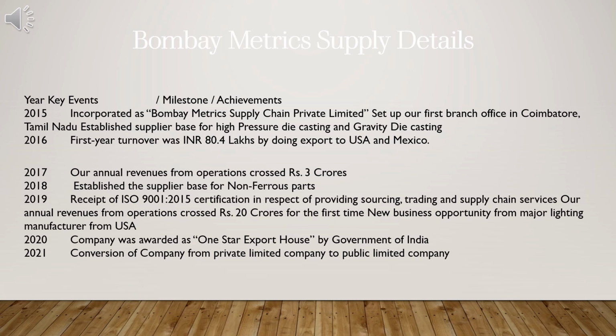So this is their large variety product portfolio, which shows that this company is into engineering products, and they are well established in a short time even, because they have a nice process. Means the way they are working in the international market as an export house, probably we can say this company is into a large amount of product supply chain. And you can go through their website too for further information.